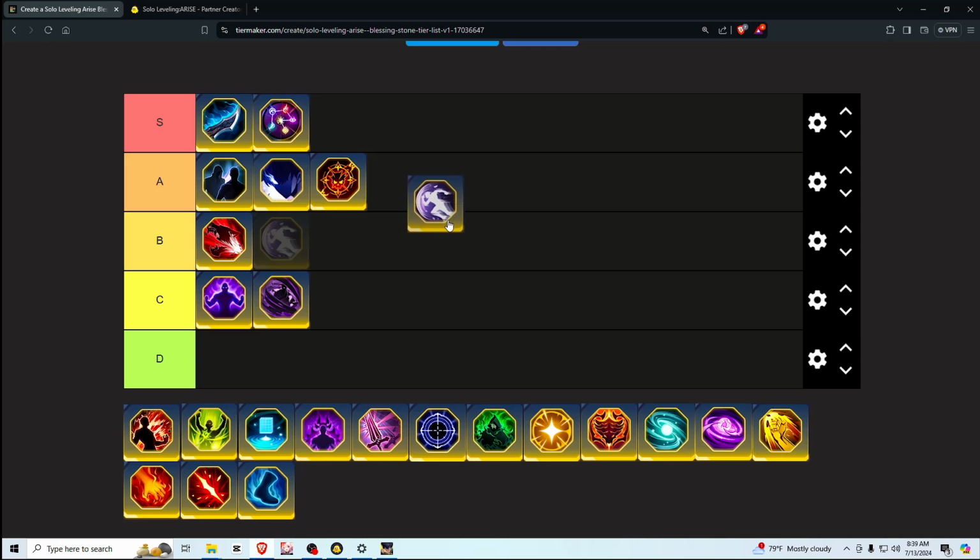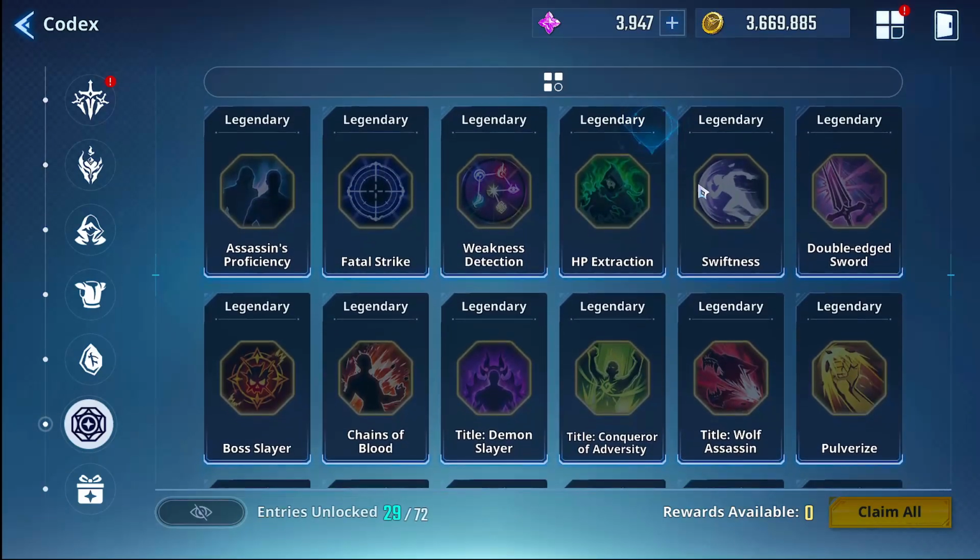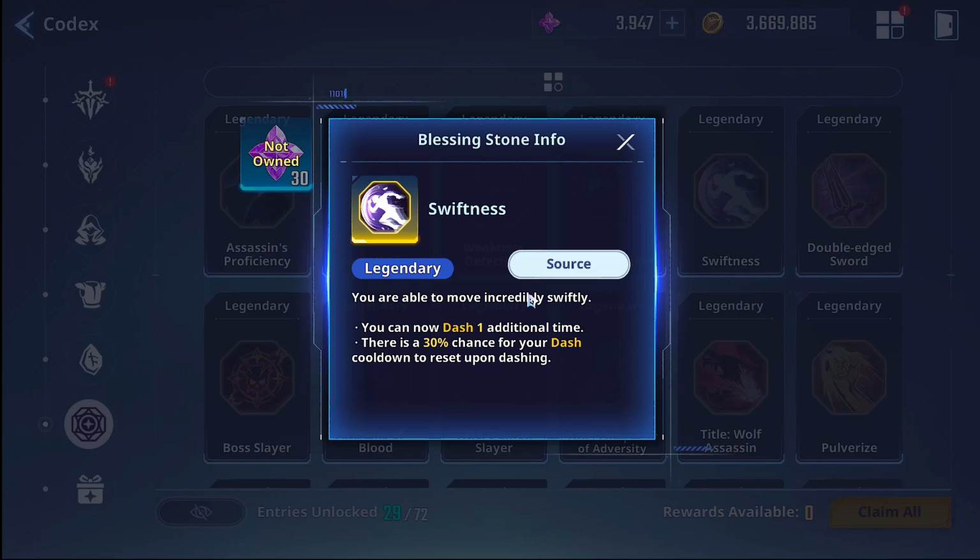I think Swiftness is super good. Like, okay, it flat out gives you another dodge. I'm just gonna put it in A. I was gonna put it like B, but then say like it's like B plus A minus. It flat out just gives you another dodge. So I place that very highly.